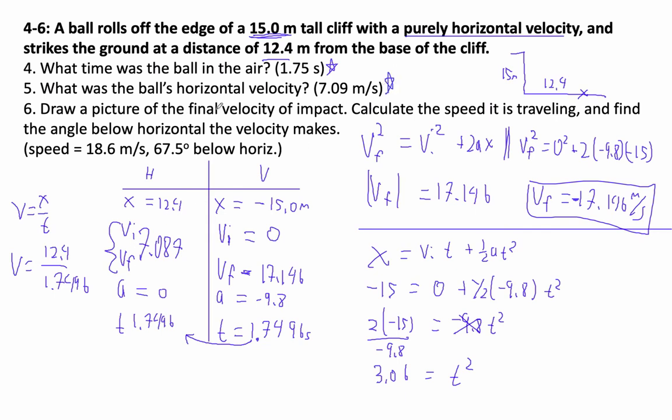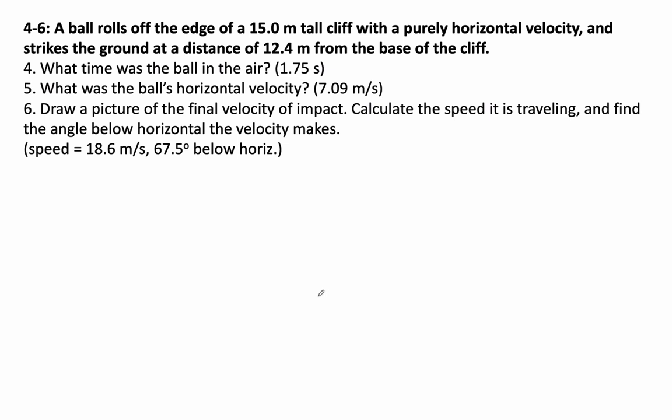So we've got that, right? And then draw a picture of its final velocity of impact. So remember these two velocities, the 7 point whatever and the 17.14 whatever, okay? Remember this guy and this guy. And I'll show you how to draw that picture, but I need to erase this, okay? Are you ready? I'm going to erase. Here we go. Boom. All right.